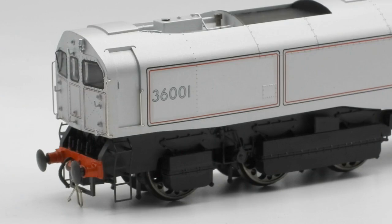I'm also going to do some work on the coal bunker and the water area. You can see the coal load is removed at the moment and the base has been painted black. I'm going to paint the water space as well and have a look at maybe making a pipe that runs from front to back. The water treatment tank on top, which I couldn't remember the name of in the review, is also in the wrong place.